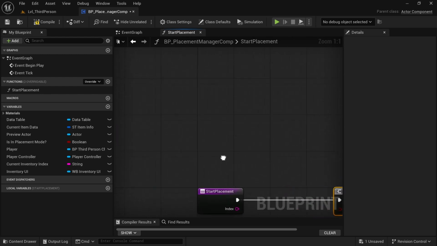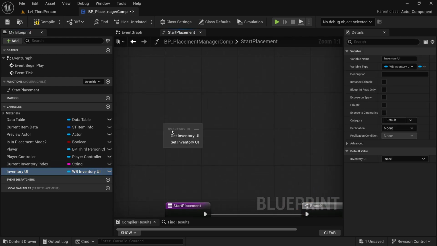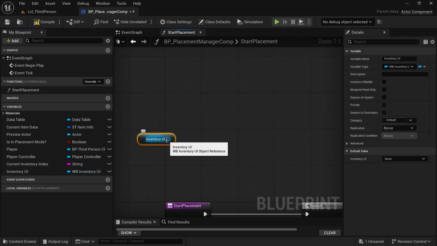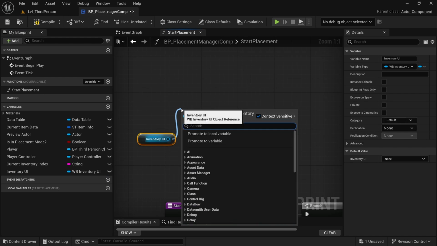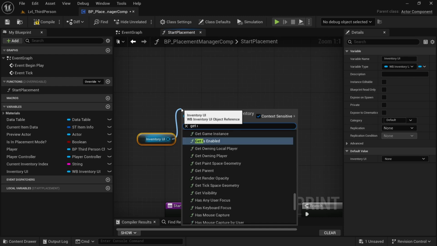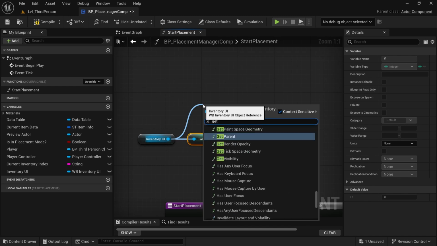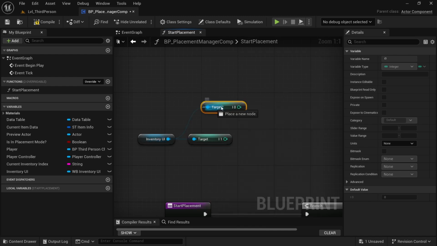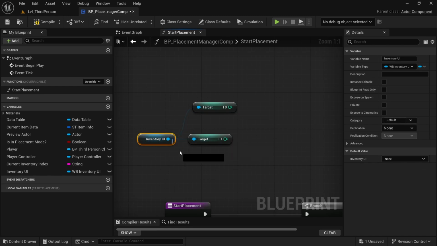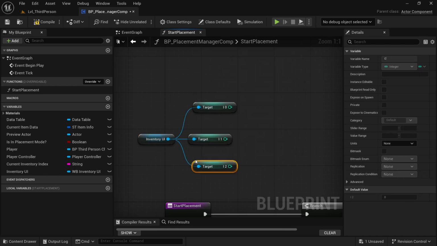We want to get our inventory UI. We want to get all our variables that contain the number of items for that category. In my case, I've called them I0, I1, and I2. So get I0, yes, and also get I2.